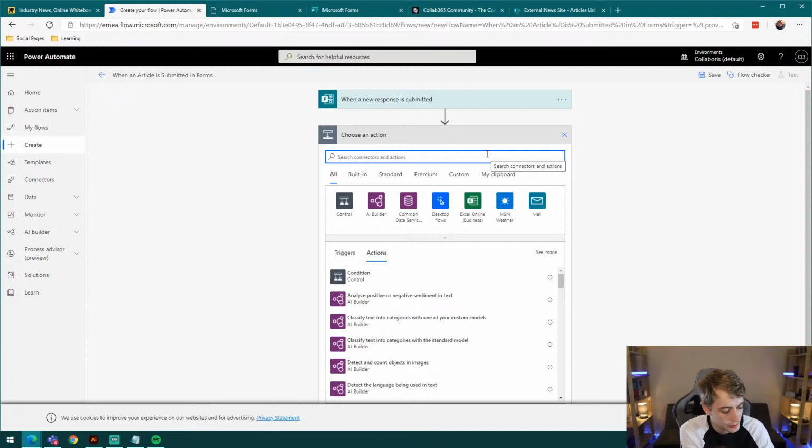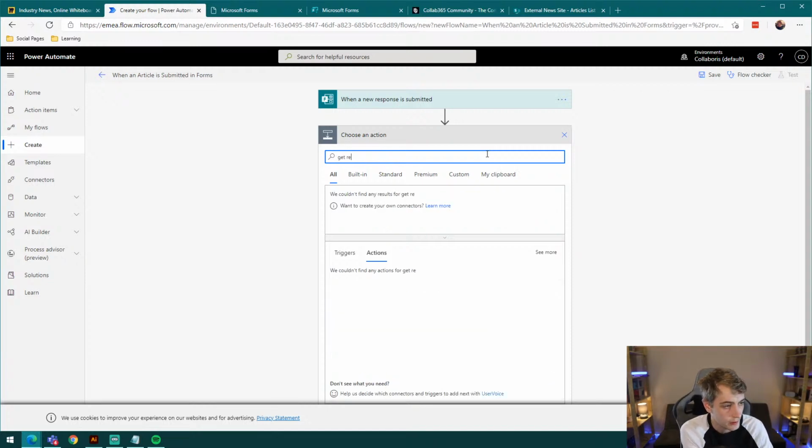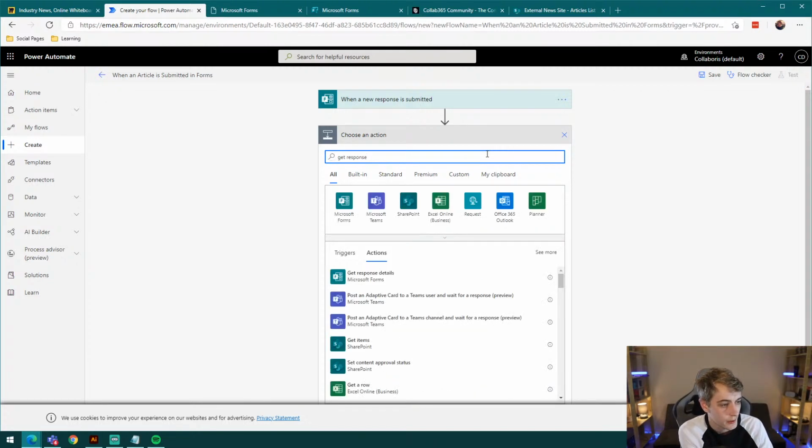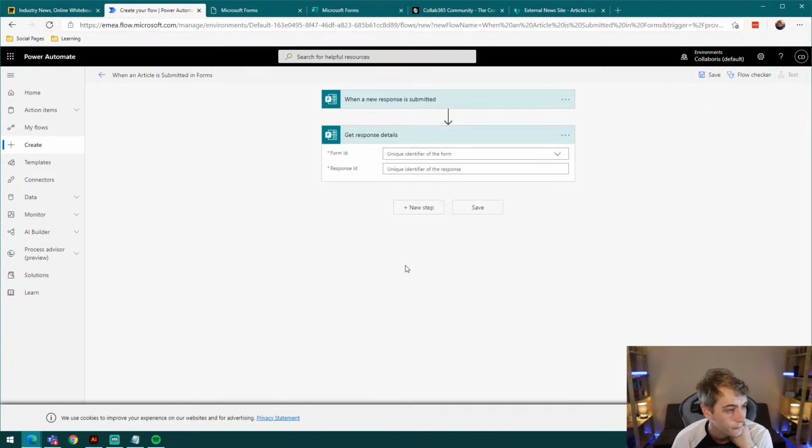So if we just do a search for get response, we can see that we've got here Microsoft Forms under the Actions tab. So this is the action that gets taken after this trigger has been triggered. So we can see get response details, so I'll click that. And it's going to ask for the form ID.